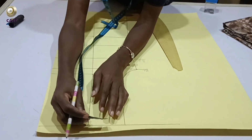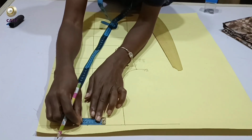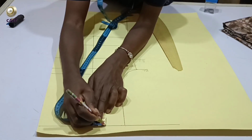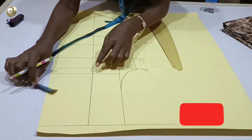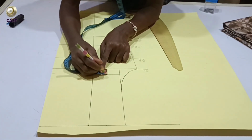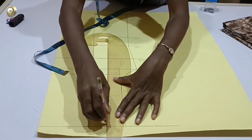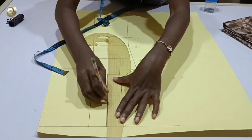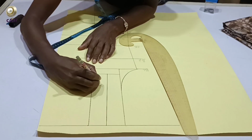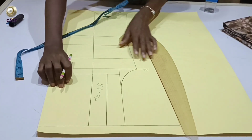Your nipple to nipple. Now to get how wide your strap is going to be, I recommend you use just between 1 to 1.5 inches. In my own case I used 1.5 for the width. That 1.5, you are going to measure it like I am doing. Can you see it? From the shoulder you are going to extend it all the way to the depth, to that 7 inches line we drew initially. This now is going to be your strap length. Do you get it now? So I have my strap like this. It is as simple as that.